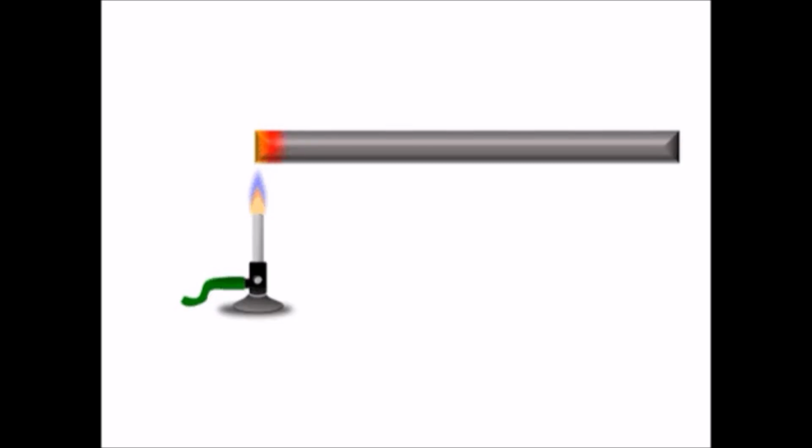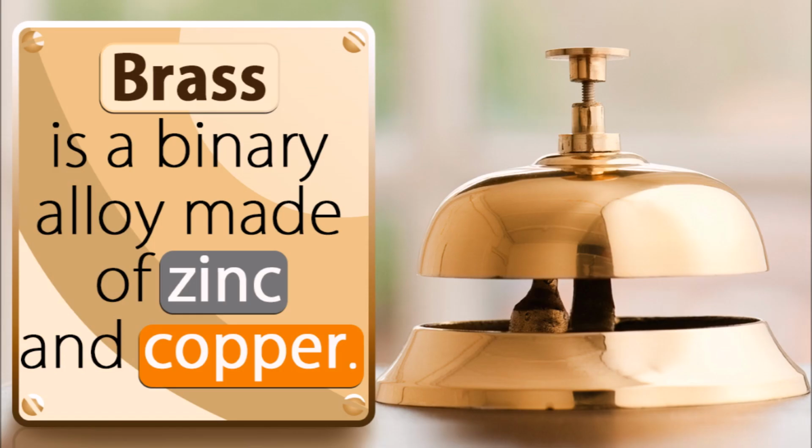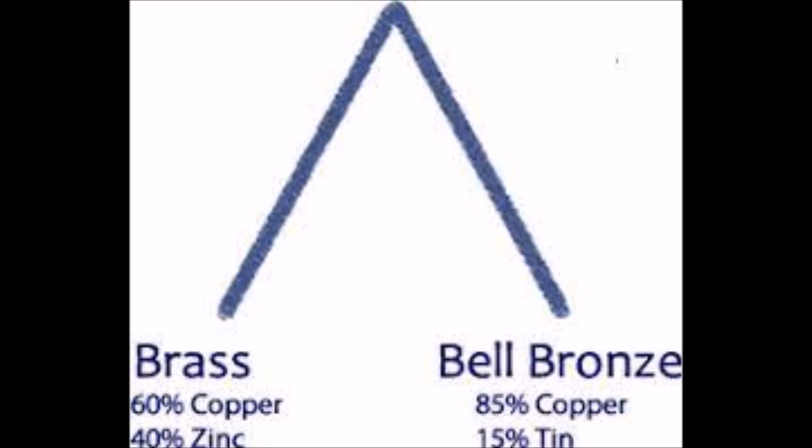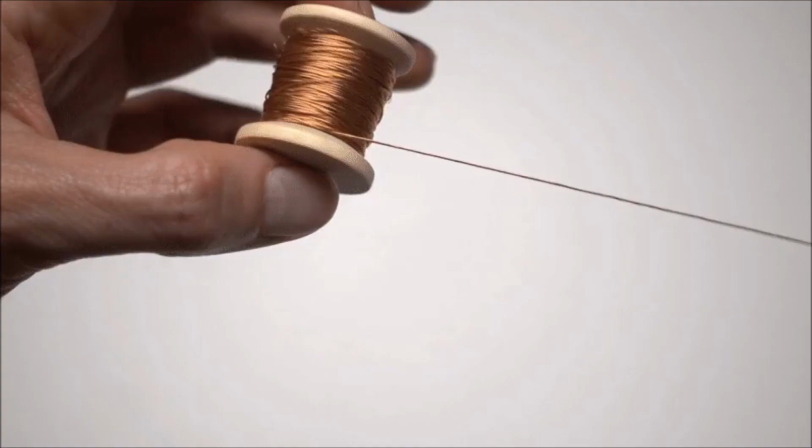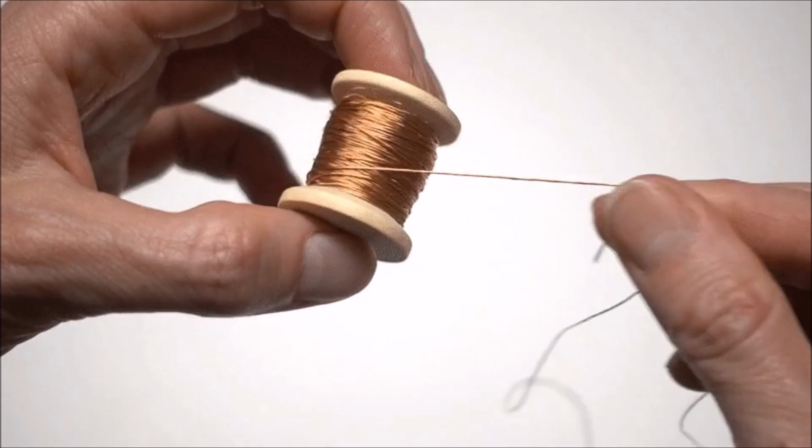If one of the metals is mercury, then the alloy is known as amalgam. The electrical conductivity and the melting point of an alloy are less than those of pure metals. For example, brass, an alloy of copper and zinc, and bronze, an alloy of copper and tin, are not good conductors of electricity, whereas copper is used in making electrical circuits.